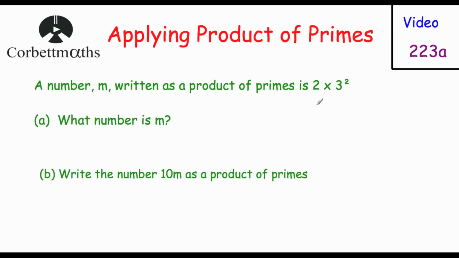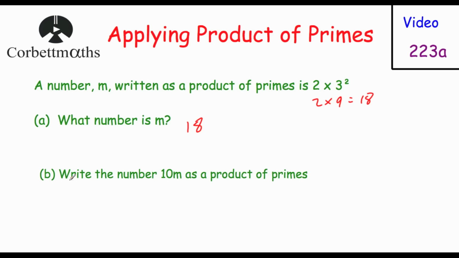Now remember, from M1 we've got our order of operations. That is, we do any brackets? No. Orders, now that's another name for powers, so that's squared, so we're going to work out the squared first of all. So 3 squared is 9, and then we're going to multiply by the 2. 2 times 9 is equal to 18. So that means m is equal to 18. Remember, M2 is a calculator paper, so you could just type that into the calculator because the calculator will work out the order of operations for you.